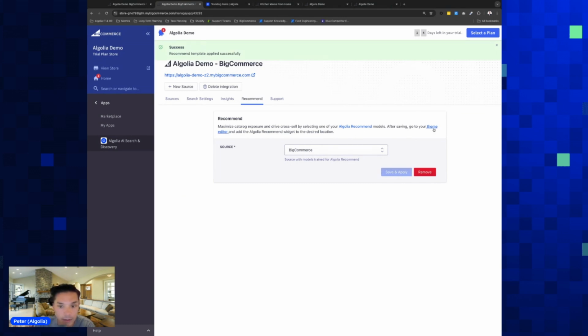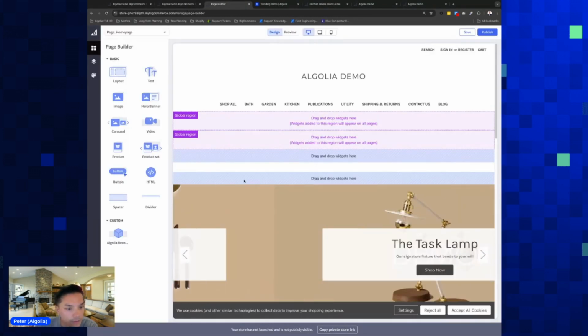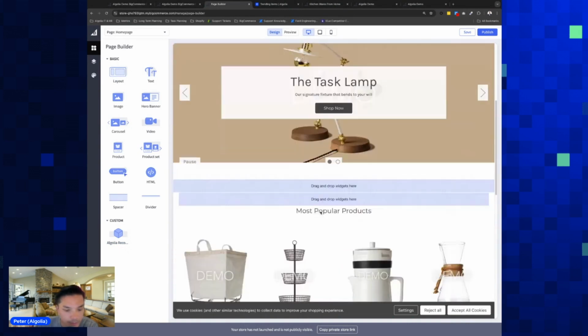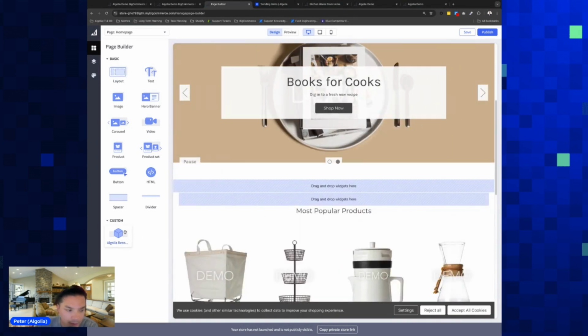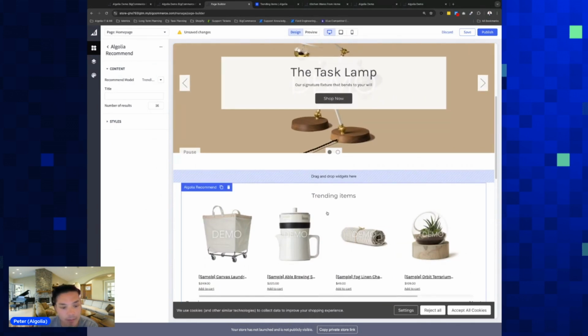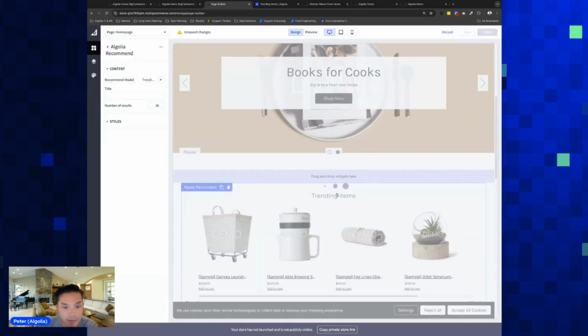Awesome. So very last step before we go preview our entire search experience is let's actually add the recommend carousel to our page by clicking on theme editor. So once you're on the theme builder, the first thing that you want to do is find our recommend widget on the bottom left here. Just scroll down and let's say you want to add it here. Go ahead and drag and drop it there. See, and then you'll see it pop up as trending items. And as simple as that, all you have to do is click publish.